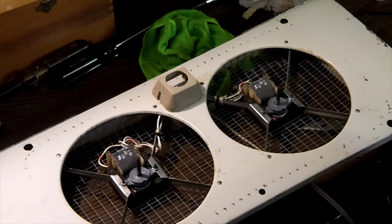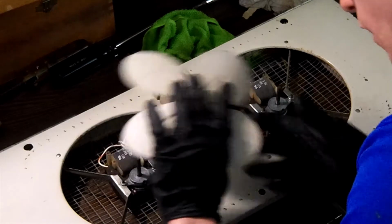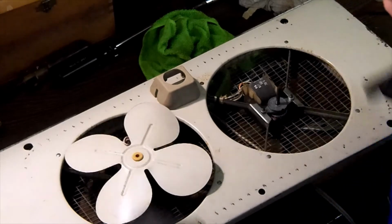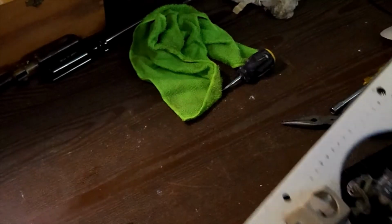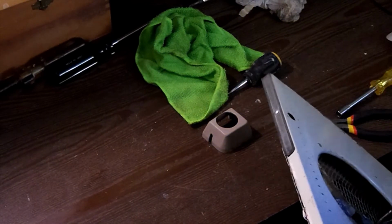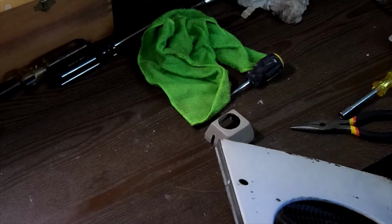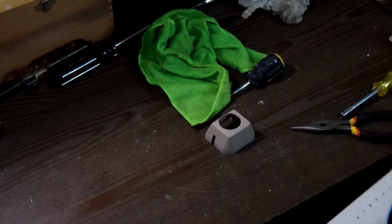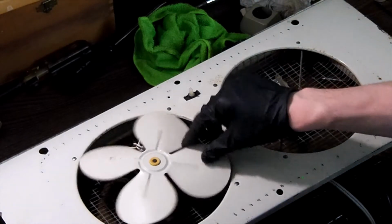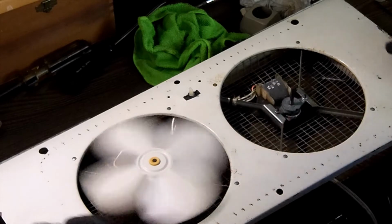So, if you want the pitch to be the right way. So, let's see if I can go ahead and get these on. Back on our motor. Excuse me for being off frame. You don't want them to hit anything. That's why you've got to be careful when you put these on here that they're not going to hit, especially when the fan is upright like this.